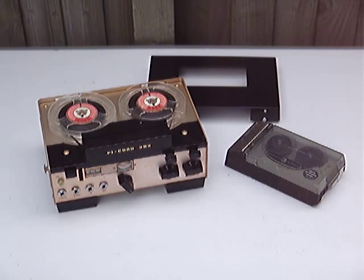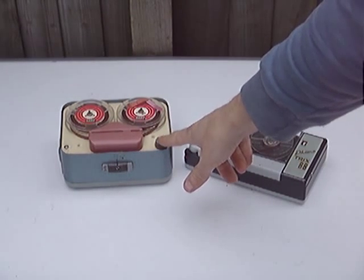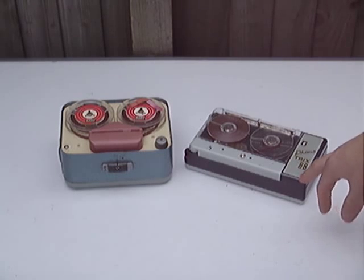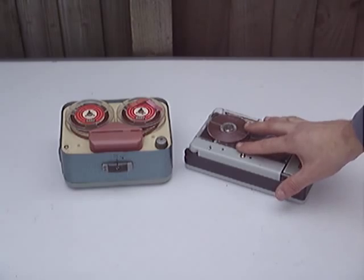By which time the most standardized reels used was the 5-inch, so both of these machines became quite obsolete very quickly. Phono Tricks were another company making small miniature tape recorders. This particular one was used quite frequently in different designs of their machines and also appeared in the Clarion recorder. This one was one of their special ones — the recorder takes specialized 2-inch reels which have a larger centre than the normal cine centre. You can put an adapter on those reels and fit them to a standardized tape recorder. This one was sold as a recorder that fits in the palm of your hand.